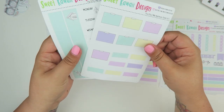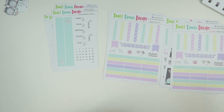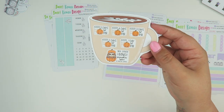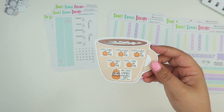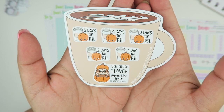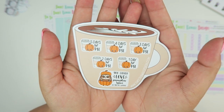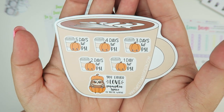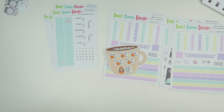My camera battery is flashing at me so we're going to speed through this! If you're watching on August 2nd or before, we're doing a Freebie Friday — all orders placed on August 2nd, excluding subscription kits, will get this fun pumpkin spice latte countdown freebie. I saw online that the PSL is supposed to come out August 28th at Starbucks, so that's why I made it. I hope you enjoyed the new releases — talk to you guys later, bye!